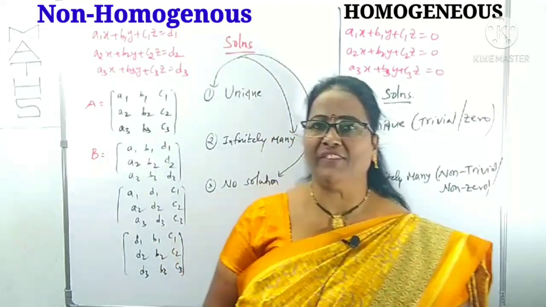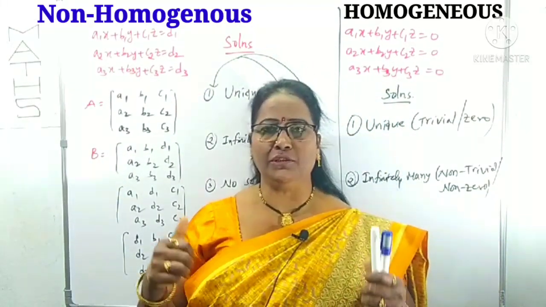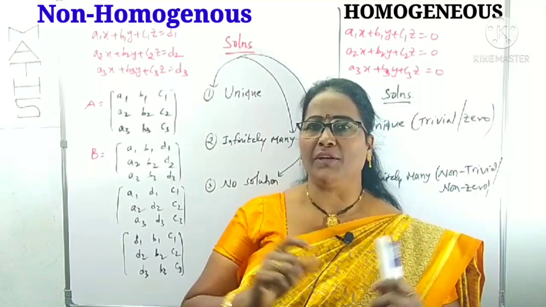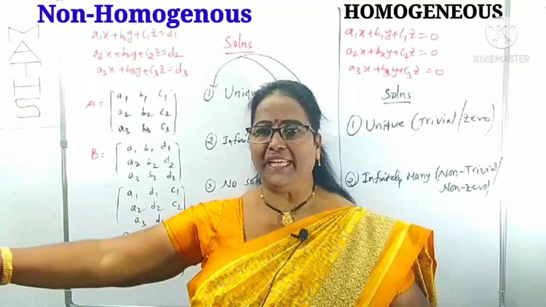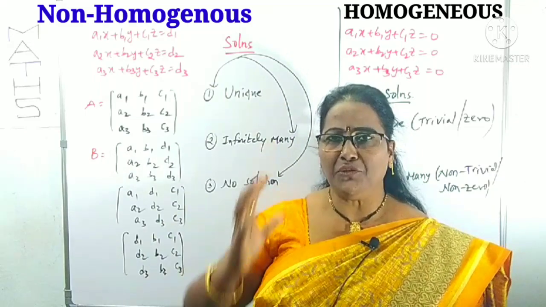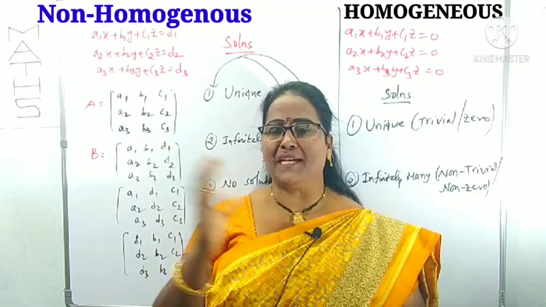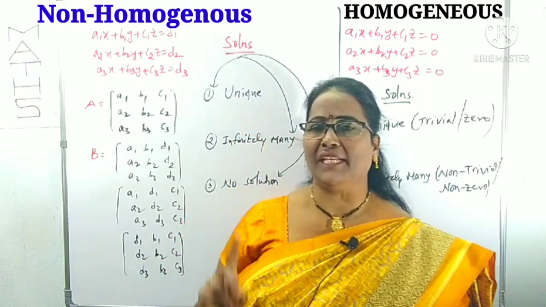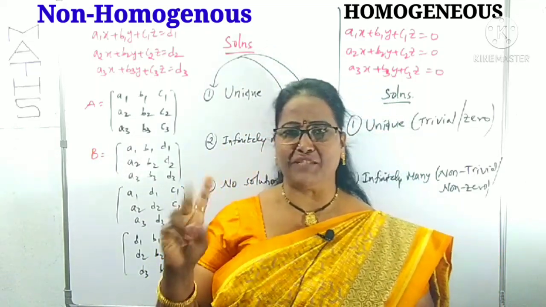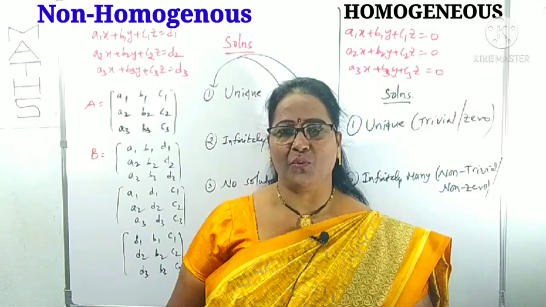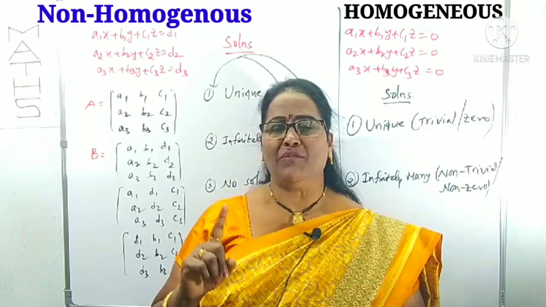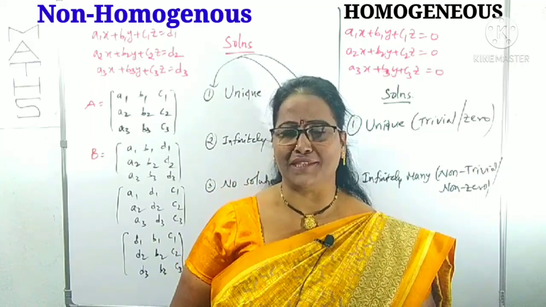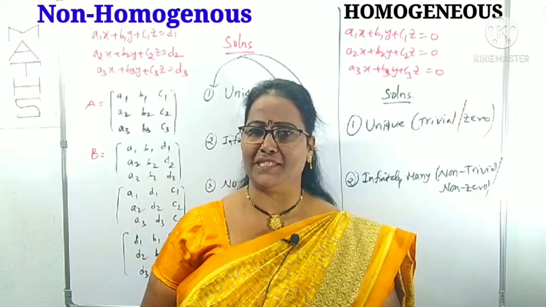In this part of quick revision, I am going to revise matrices, and in this matrices, how can you solve the linear equations of 3 variables? For that, you have to know a brief revision, what is the concept you have to know first of all. So, linear equations of 3 variables has 2 types of systems you have to know first. What are those? One is non-homogeneous system, another is homogeneous system.